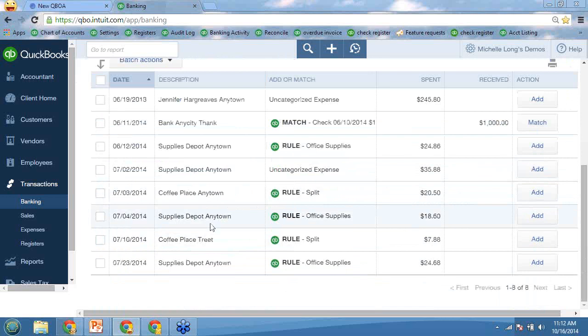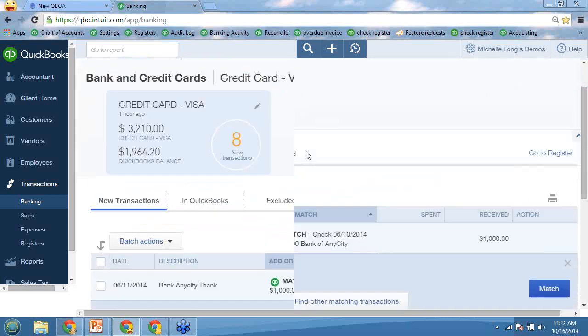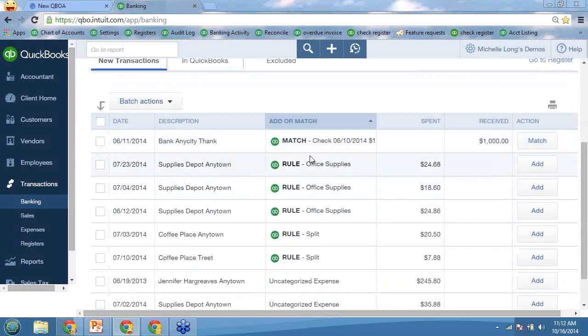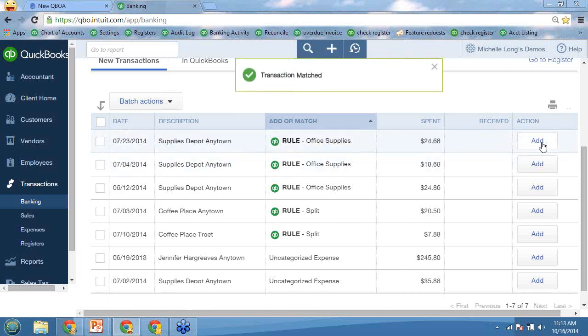Now, once I've got these transactions imported into QBO, either through the automatic download every night or through a file that I've uploaded, first thing I do to save time is I sort everything. And you're going to notice a couple of things. I'm going to talk about bank rules in just a second. But it will match transactions. So if you've already entered that transaction in QuickBooks and it sees a similar amount, the same amount, and about the same date, it allows a couple of days for things to clear, it will say, we think this is a match. Is that a match? And if it is, all you need to do is click on match.